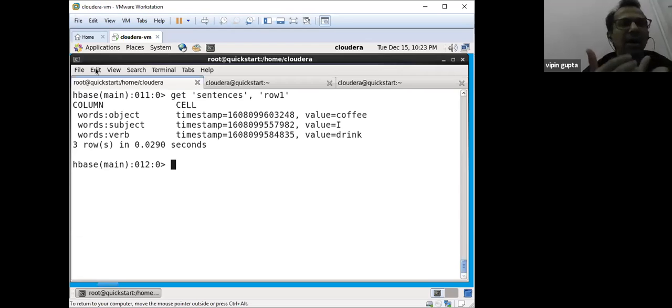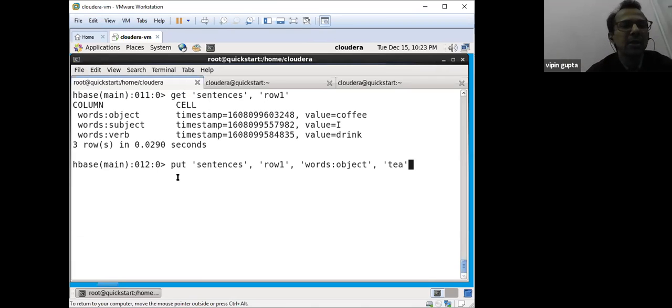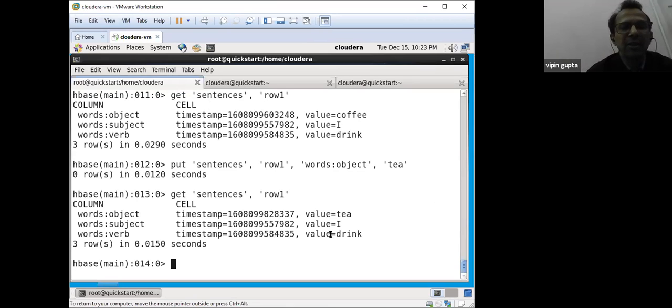We will see what command I run for putting that data in HDFS and how we are going to perform that. But let's first discuss the simple things. So now what I will do, paste. So put sentences row 1. That means I'm updating the value from coffee to tea. So again I'm going to run get sentences. Now it is saying the data has been updated.